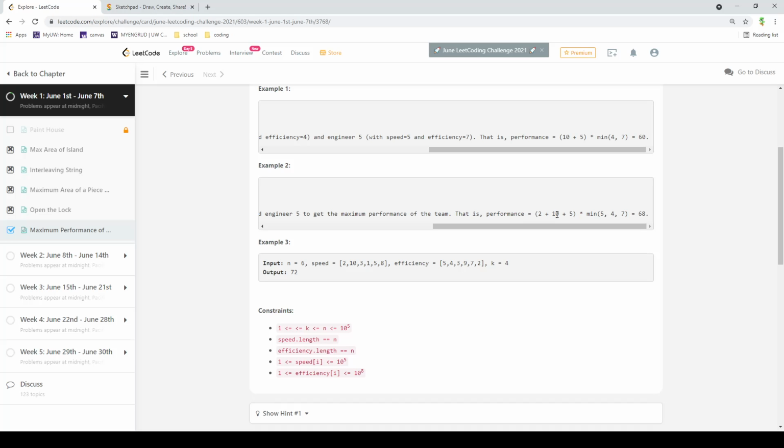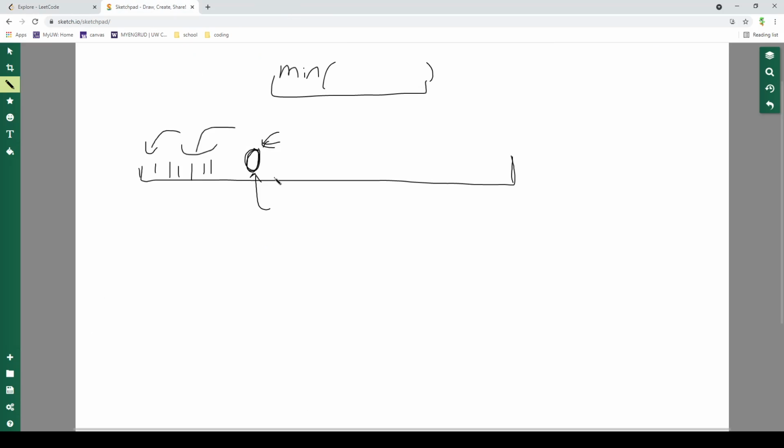Because for performance, you just add up the speeds. What we can do is find the fastest guys out of this group here, and add those together to find the speed, right?